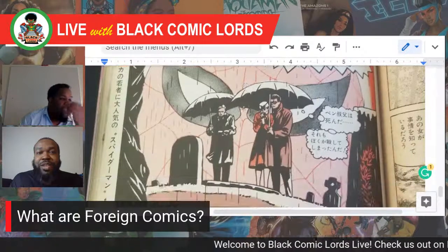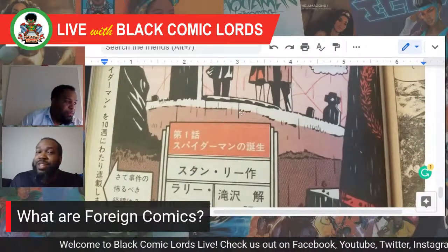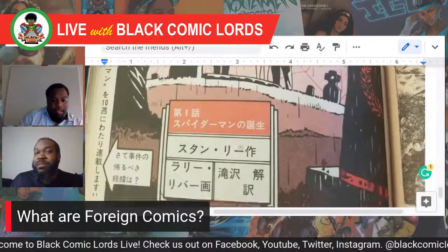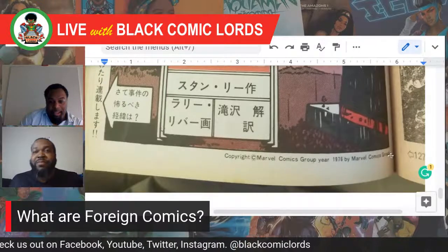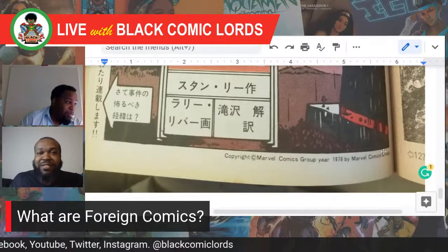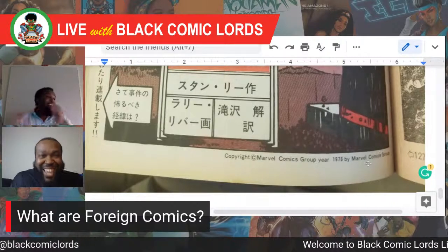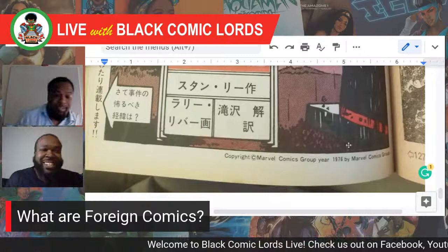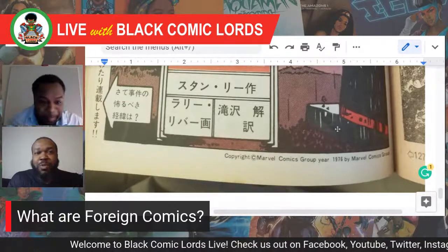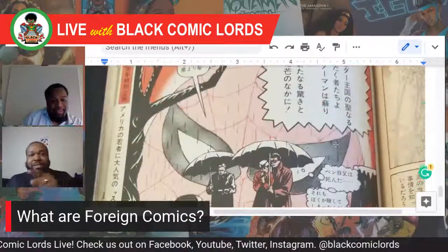Page. So this is Japanese, Chinese, or what? Korean? What country are we in? Japanese Playboy with Spider-Man comics on the inside, as you can see. And it's a Marvel Comics group, right? It's copyright. So this Marvel approved? Yes. Okay, Disney's gonna have to come talk to me about this one. Granted, Disney didn't own them back then. You won't see this on Marvel 616. They talked about everything else but this. You want to find this?